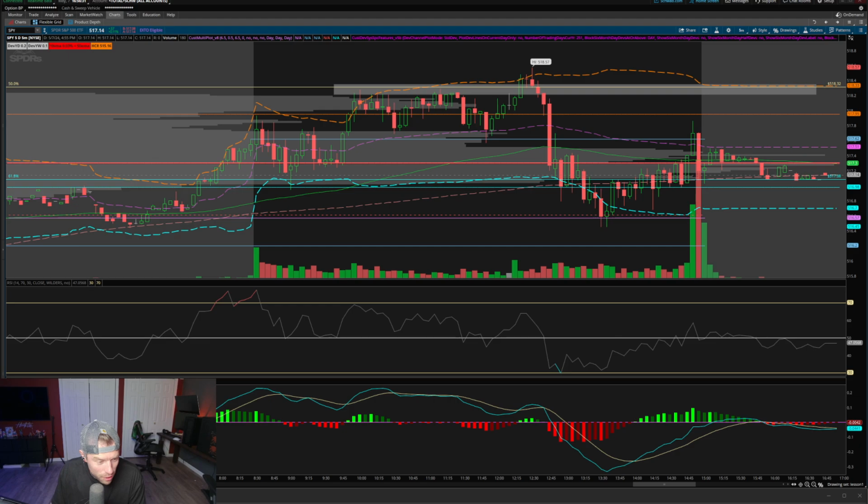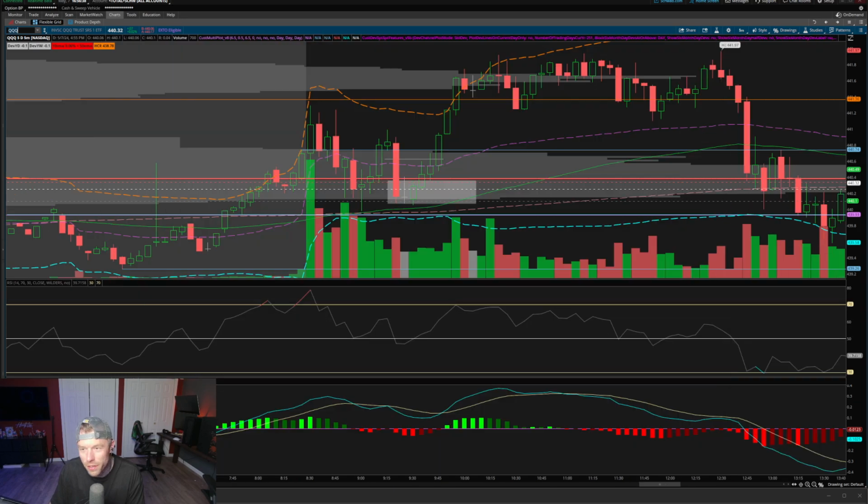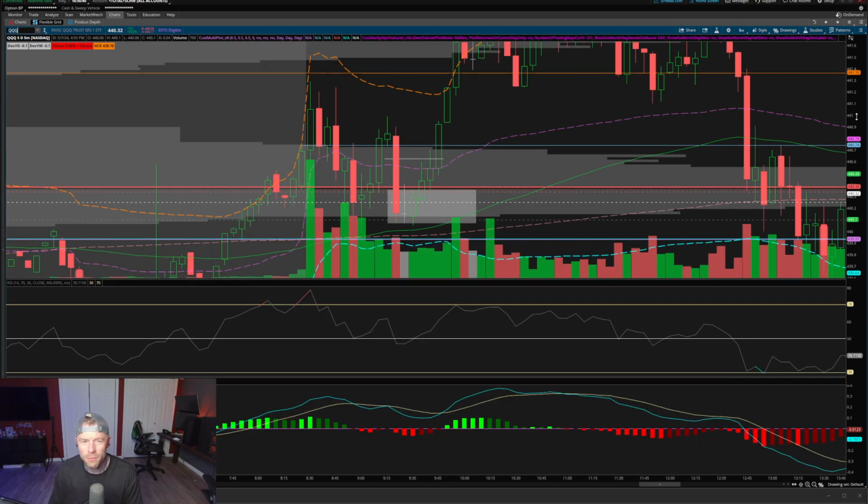I do want to make a quick point and shout out to my chat on Discord. You guys found these gaps right here, which made us an extra couple thousand on the big account. We did over 5,400 today in the big, and I'm still tracking down the 15,000 for our small account challenge. Well, medium account, because you guys wanted to see some of that. So let me grab that.